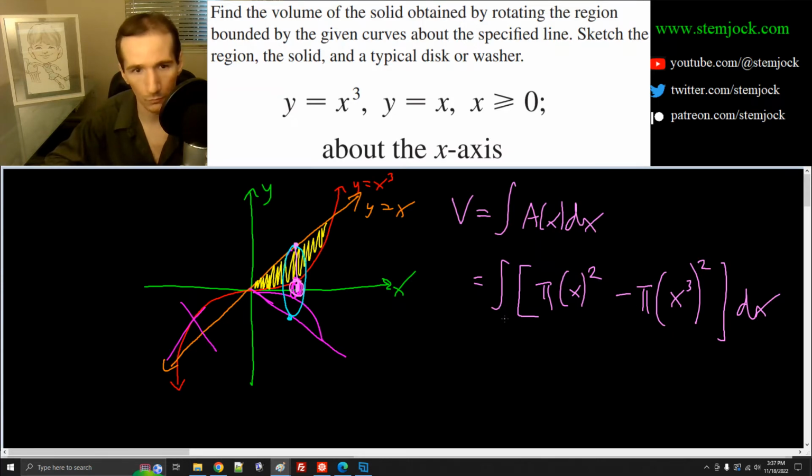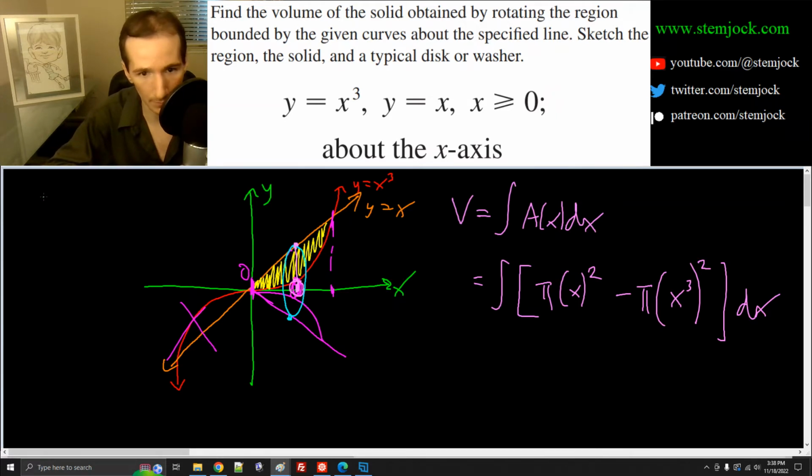Now the question is, what do we use for the limits of integration here? To answer that, we have to look at our area of interest. The lowest possible value of x is going to be, this is the smallest value of x here of our area of interest, so it's going to be 0, and the highest value of x is going to be where the orange and the red curves intersect. So to find this x value, we have to set these equations equal to each other and solve for the x value.